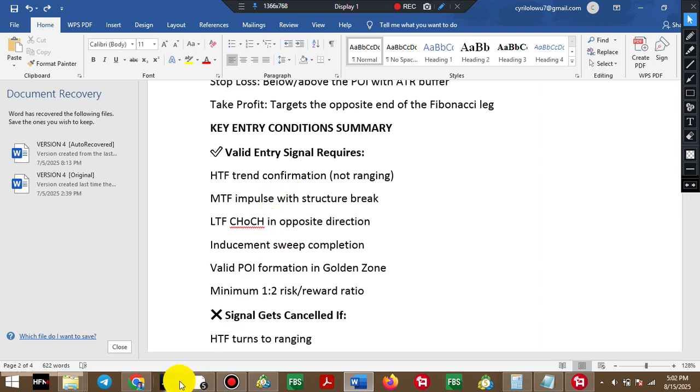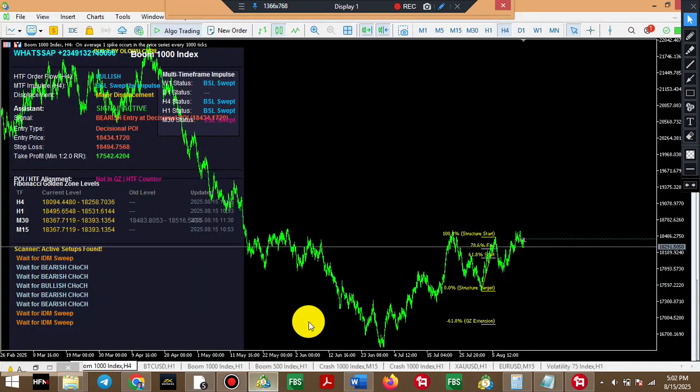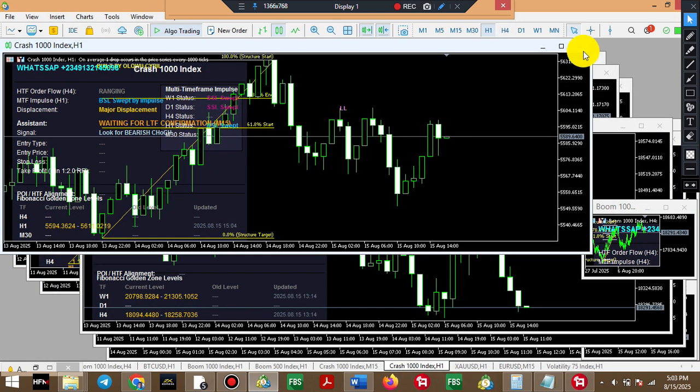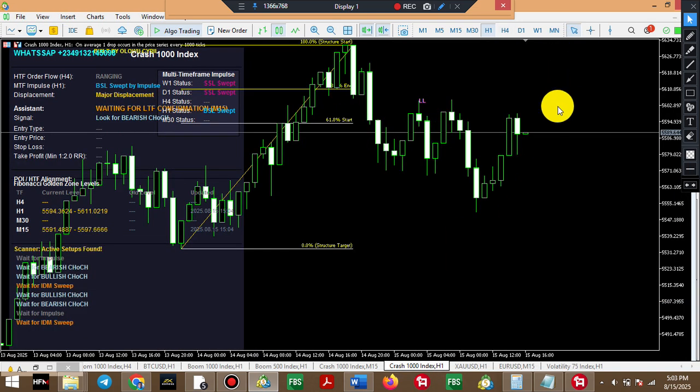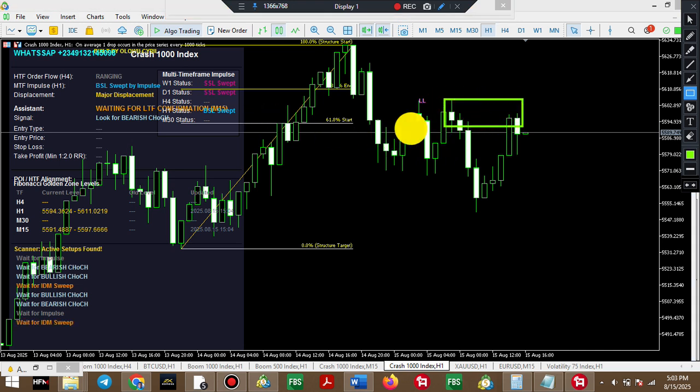So let's go back and let me show you what I mean. Now we can see that everything needed for a signal to pop up is in place. We were able to identify the impulsive move. Our Fibonacci was able to track the move, right? We can identify a break of structure towards the downside, and we can see a valid POI which was mitigated and then price dropped from it. But why didn't we get a signal? It was a result of the higher time frame that was ranging.